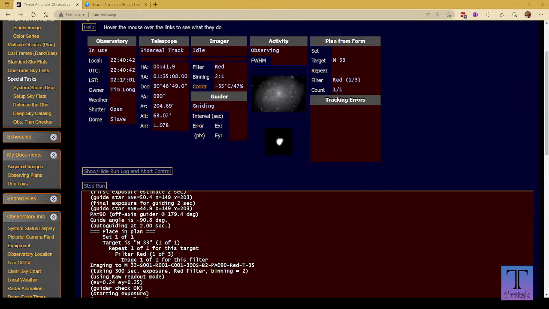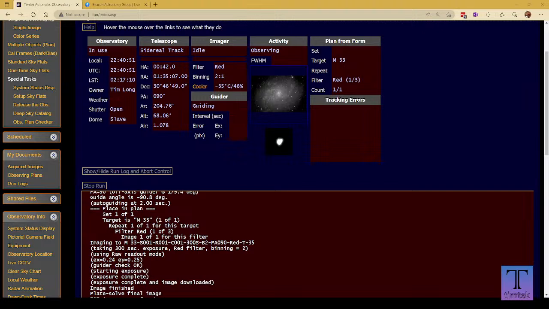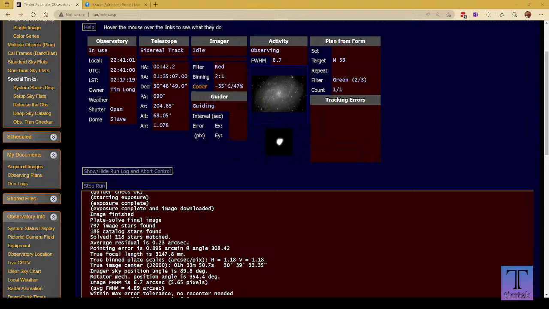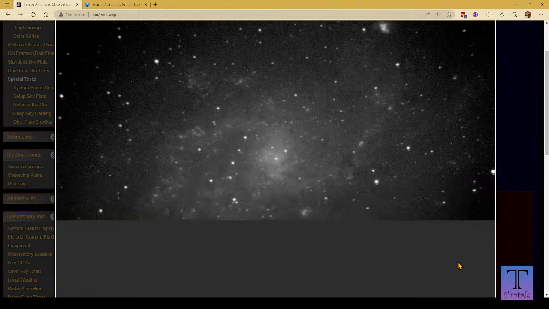Oh, there we go, Triangulum Galaxy. There is a moon out tonight, so this can sometimes cause funny colour gradients on colour images, so we'll see how that works out. Let's have a look at this a little bit bigger. It's plate solved, I think. Solved, yes. 118 stars matched. That's got quite some good detail in it, hasn't it?